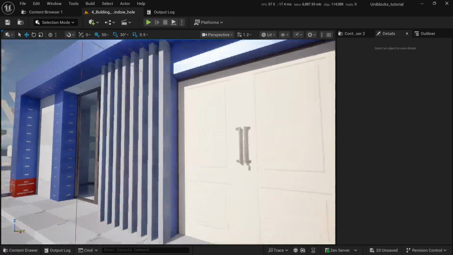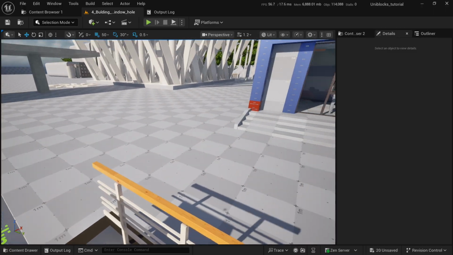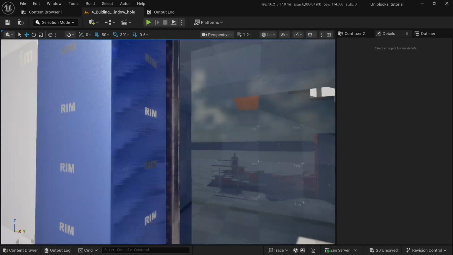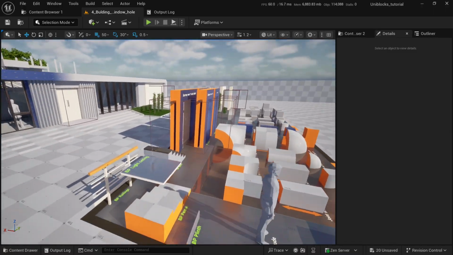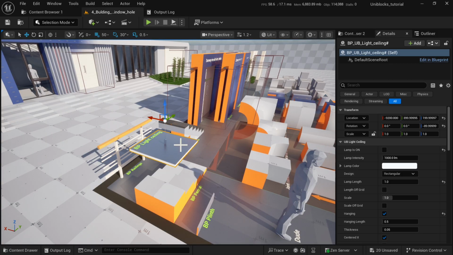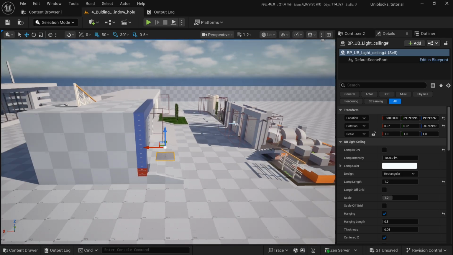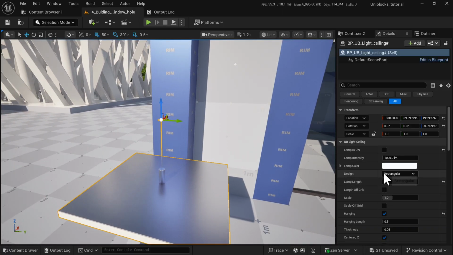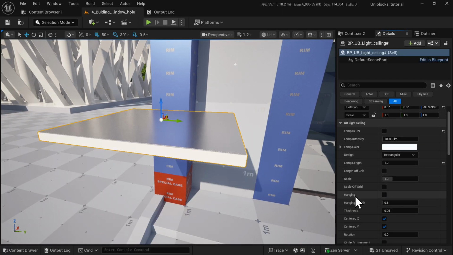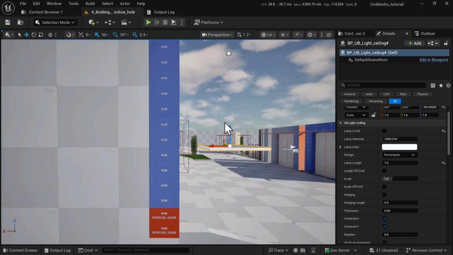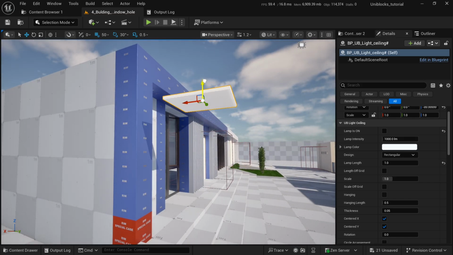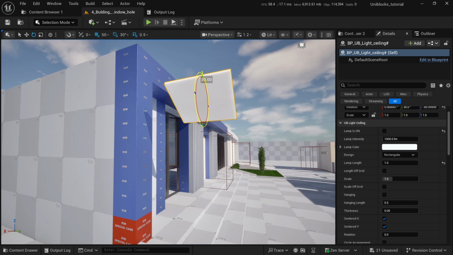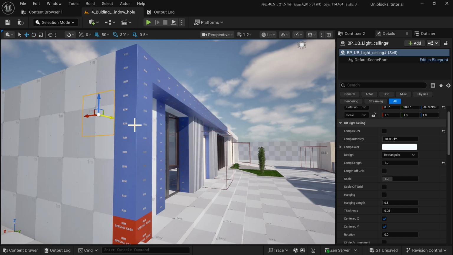Seems this is it. I think only one blueprint, yep, only one left is light ceiling. It's just a lamp. It can be used on the ceiling, or if we disable this hanging checkbox, we can still use it on the ceiling, but also we can apply those on the walls.